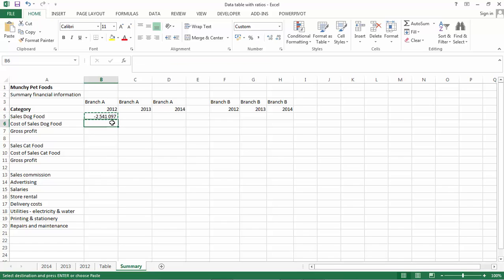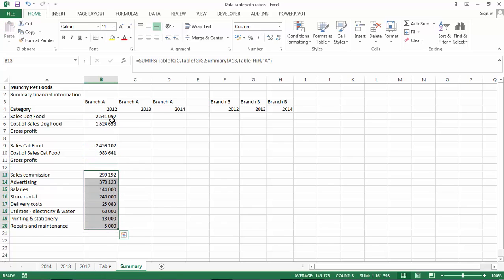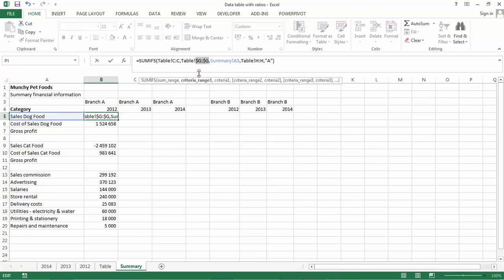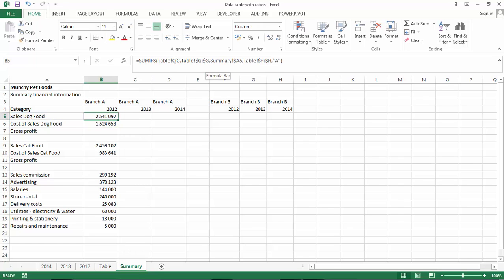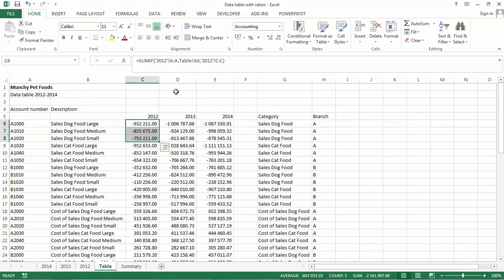And there you go. So we can copy this down to all of the other accounts in 2012, and there we go. We can even copy this across for 2013. The only thing is we want to lock our references for everything except the first part of the formula, which is what it's adding up, column C. We don't want it to add up column C over here, we want it to add up column D, because column C is 2012 and we want it to add up column D, which is 2013.